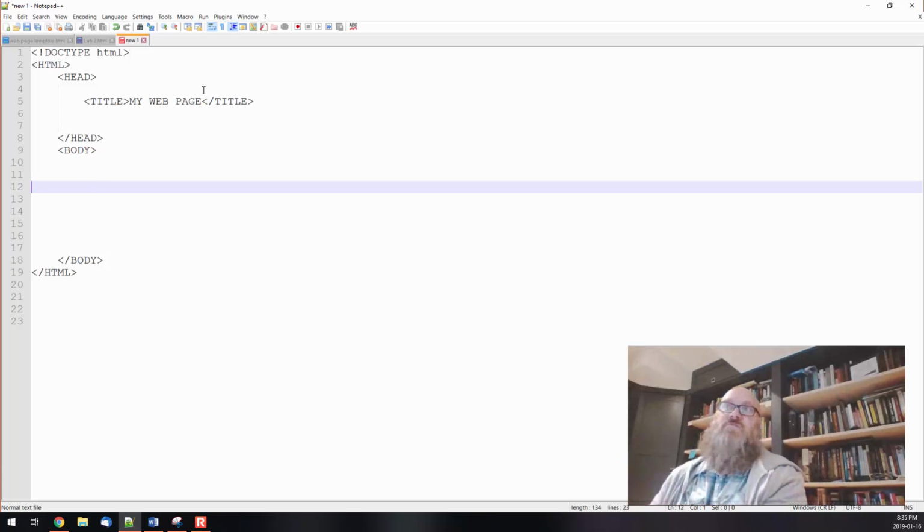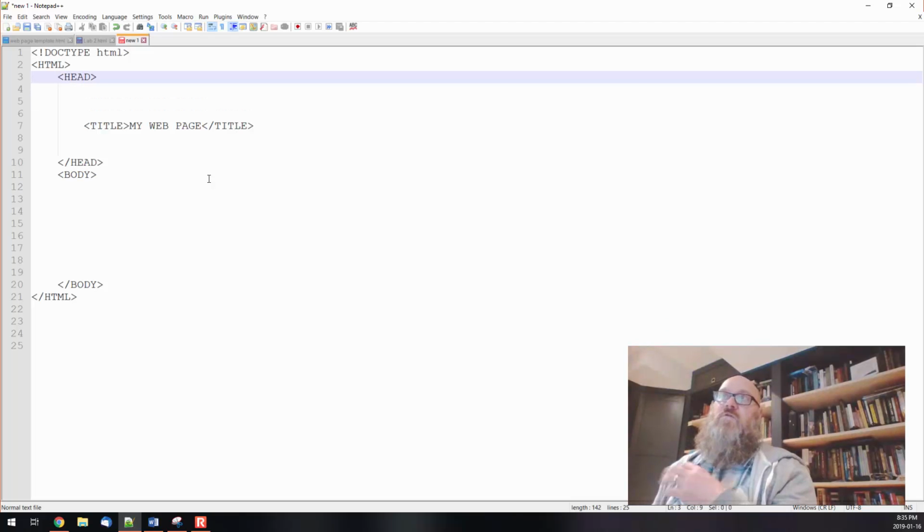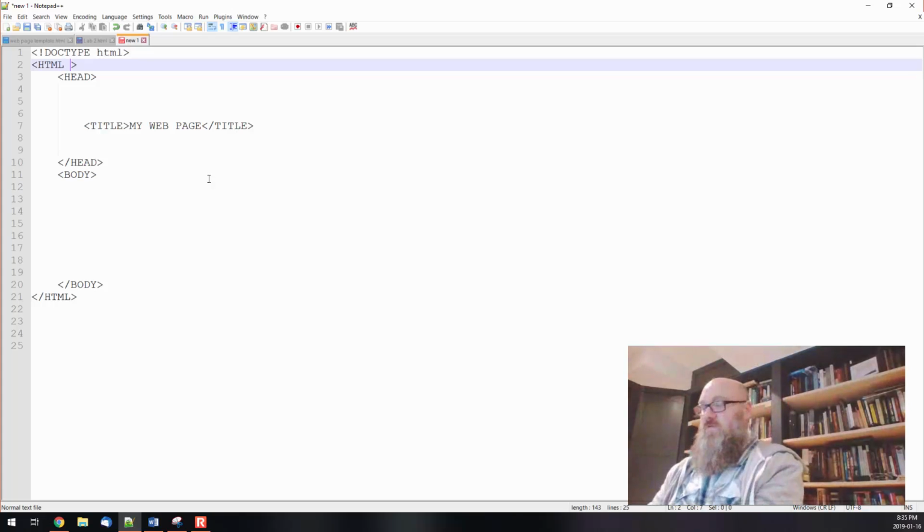So we'll see just a few tags in here. Just to go back up to the head, I'm going to do a couple things here. One of the things that I can do is for these tags, I can give them some attributes. And one that I give to the whole document that makes the validator happy is I tell it what language this page is in. And there's two letter codes. EN for English is the one that we want there.